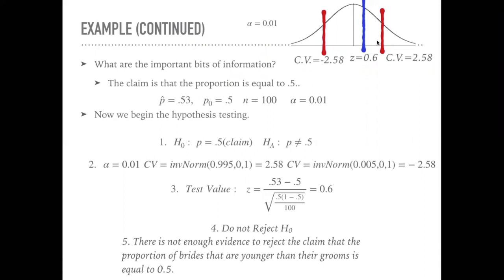Now, this is going through the whole testing process using what's called the traditional method. You do not have to use the traditional method when you're doing your hypothesis testing. In fact, there's another method that most students tend to use instead. But again, I like showing you the long way first, so you have an understanding, a grasp, and an appreciation for the material that we're working on. It also helps us see the connections a little bit better. But we can also do this using the p-value method.